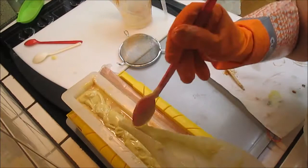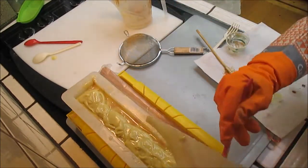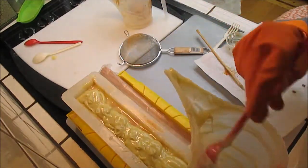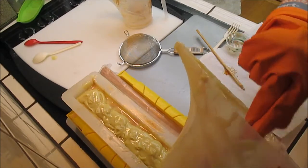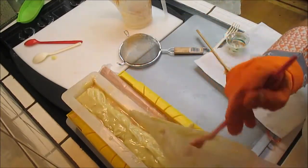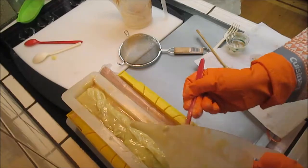So this is going to be our top. Almost have all this. So I was originally going to do hot process, but hot process videos are at least a half-hour long. And there's really some good ones on the internet, so I didn't think I could do hot process justice. I have my daughter here helping me with video, and I didn't think she would be patient enough to do a hot process one.